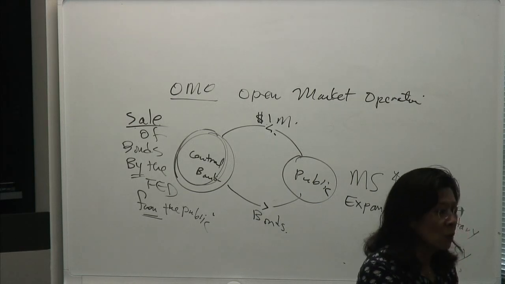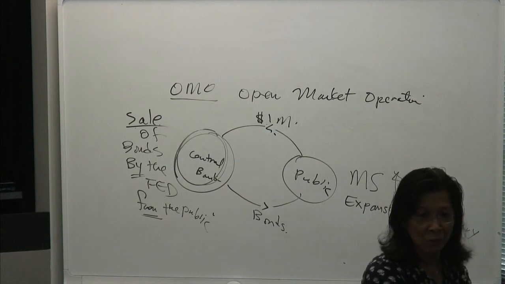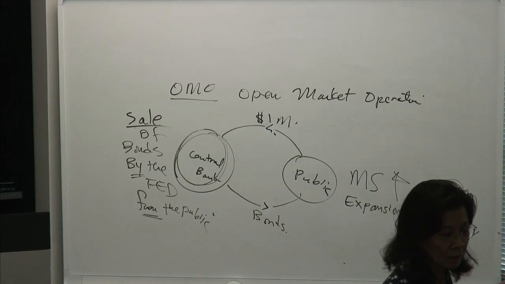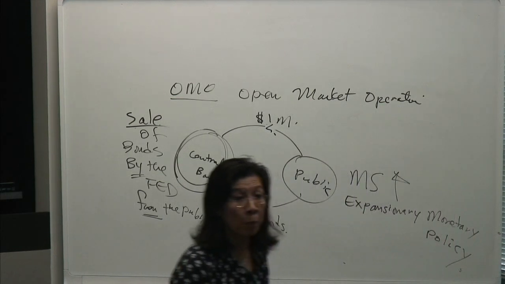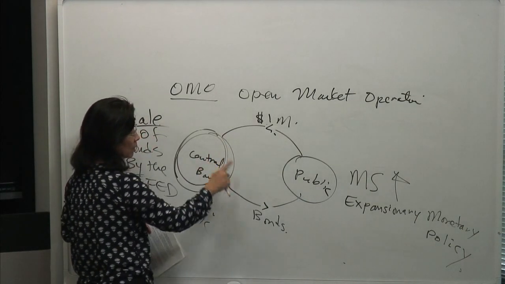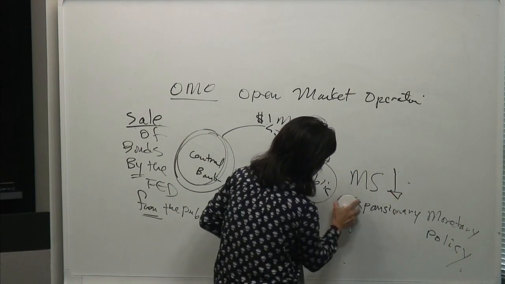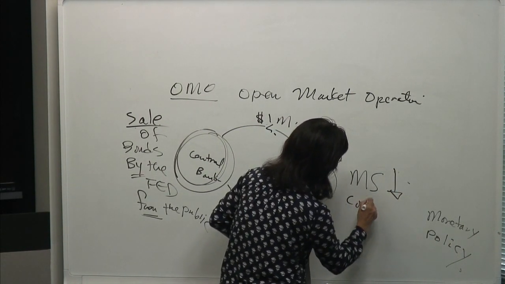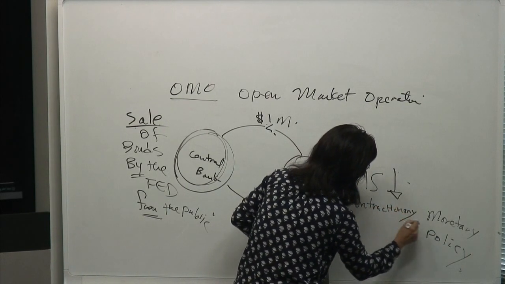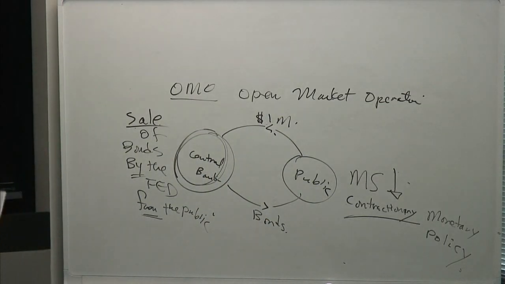Now he's got it, and you've got to pay me. Not that one, you have to pay me cash, the $1 million. So now I've got $1 million, and he is now $1 million poorer. Because the money flows out from him, the money supply goes down. We call it contractionary monetary policy. A very important concept for the second half of the semester. You're seeing the preview of it.